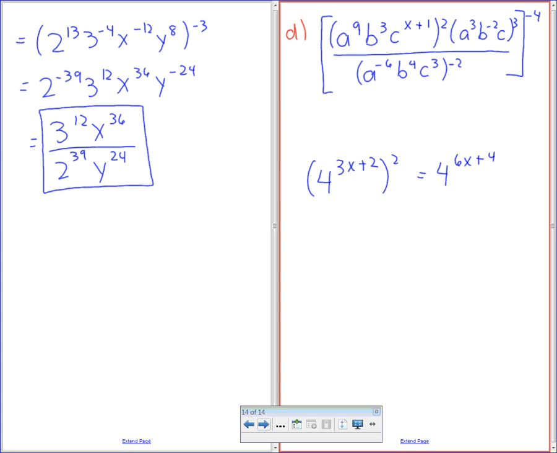What I just did there was I multiplied, because remember the power rule is if there's something raised to a power, you multiply. So I did 3 times 2 is 6 and 2 times 2 is 4. It's the same thing as if I were to do 4 to the 5 squared, that's 4 to the 10, 2 times 5. I'm doing the same thing here. I just multiply the 2 by both of those things. I'll just distribute it, right?